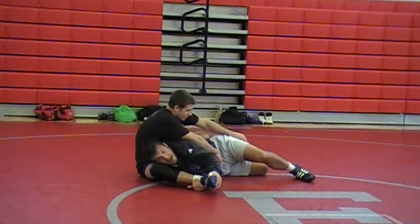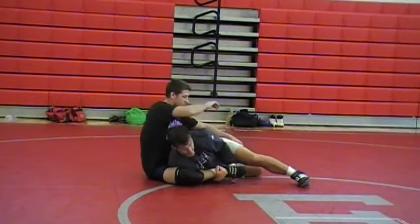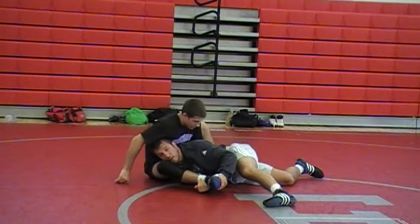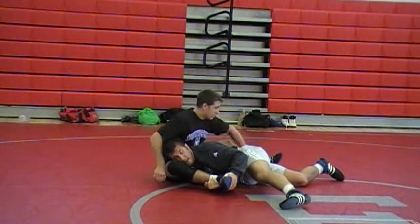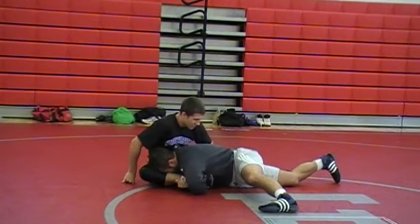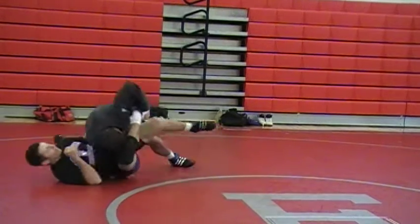I actually want to take the foot out — see what happens right there? I just created a little bit. I take the foot right again, right at the bottom. You take it out, and now I have some space to move. From here, look at how low my hips are — I'm way down. I'm basically in a defensive position here. Then I try to come in here, this arm comes out, back in.